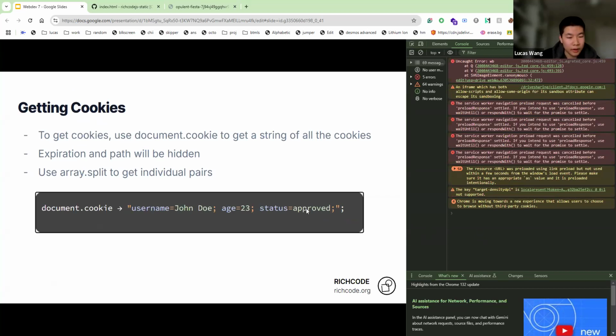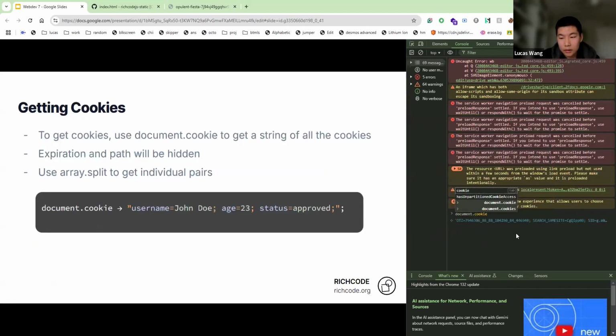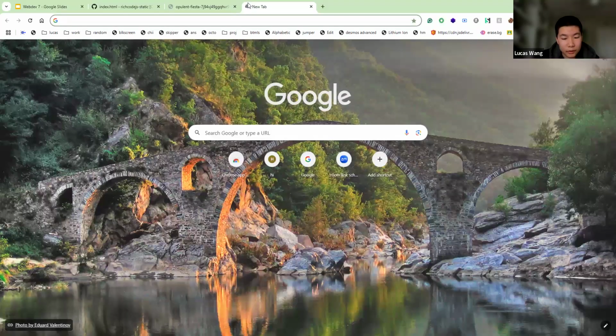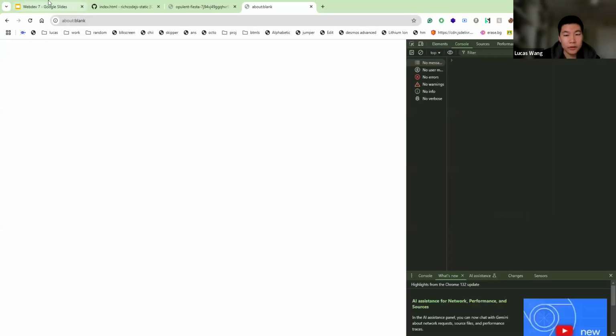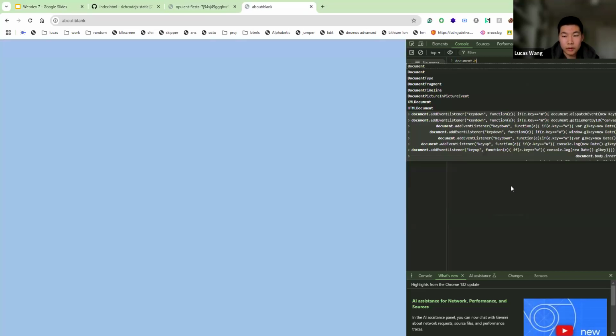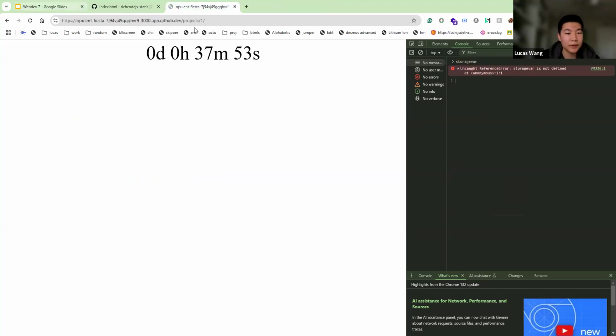So if I set a few cookies here, document dot cookie is equal to username is equal to user 1234. Oh yeah, sorry, I cannot do cookies on about blank because that's a security violation.